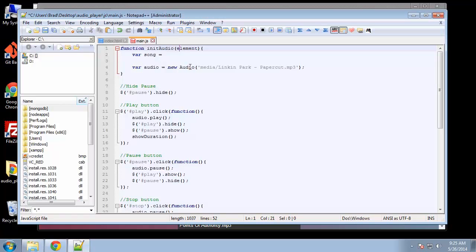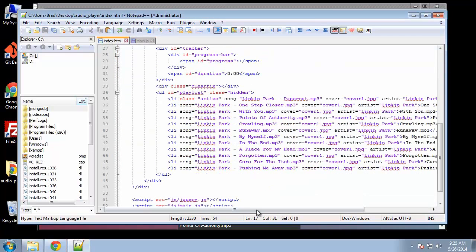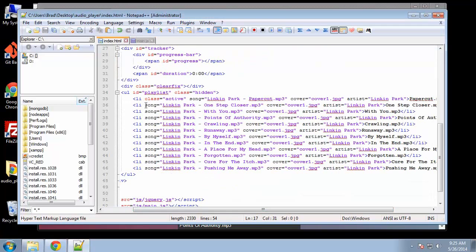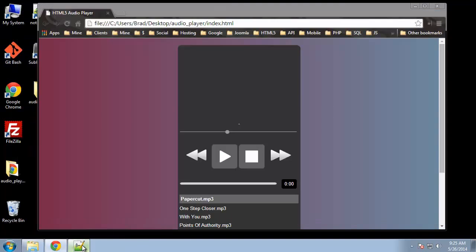So variable song is going to be equal to element dot attribute, and we want that to be the song attribute. If we go to our HTML, you can see at the bottom every song we have has a song attribute, so that's where it's going to get the actual MP3 file name. And it's going to put that in there for us.